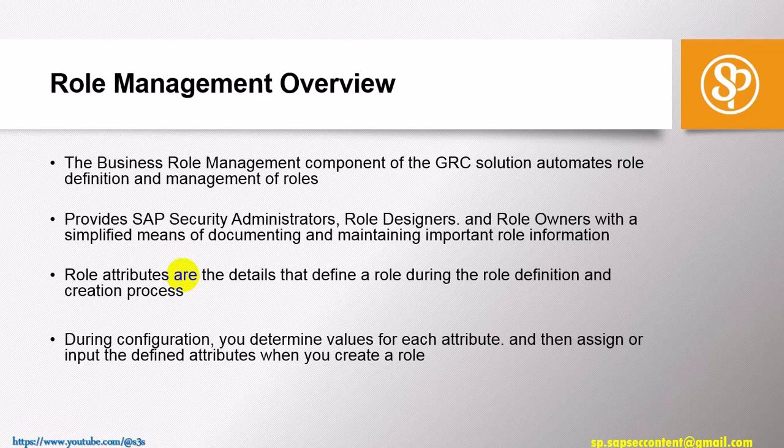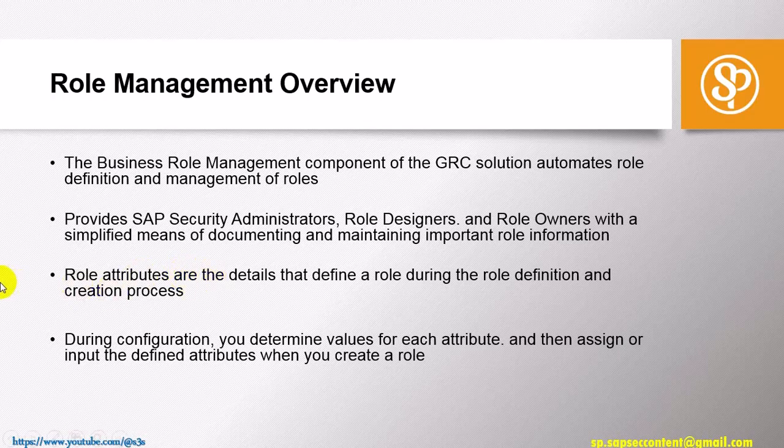We have different regions, so it may be region based, country code based, or based on company-defined controlling areas. That is also one of the attributes. And what authorizations we will provide for users, versus the role matrix. All these come under role attributes.